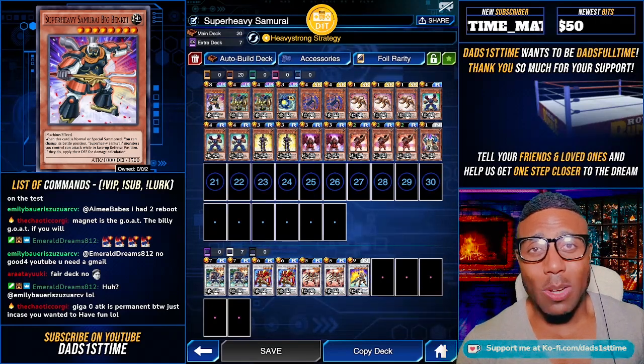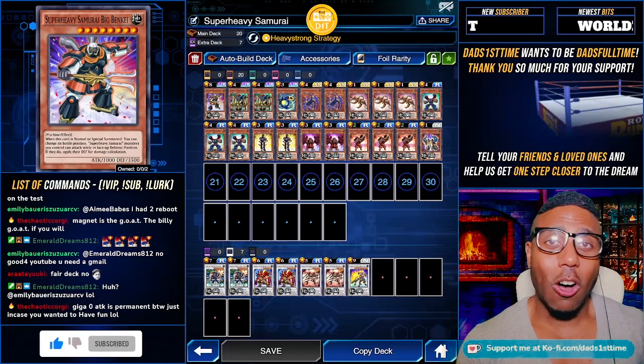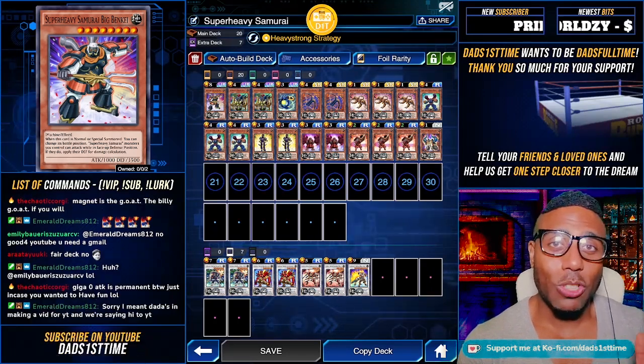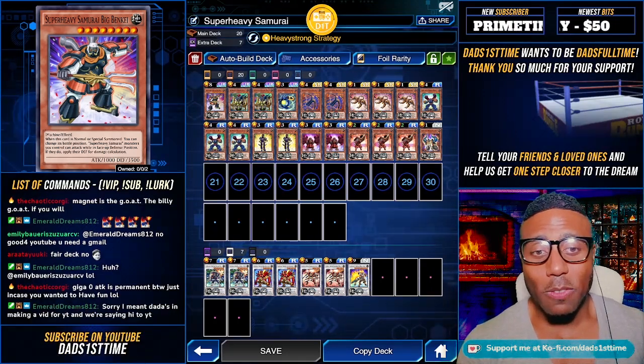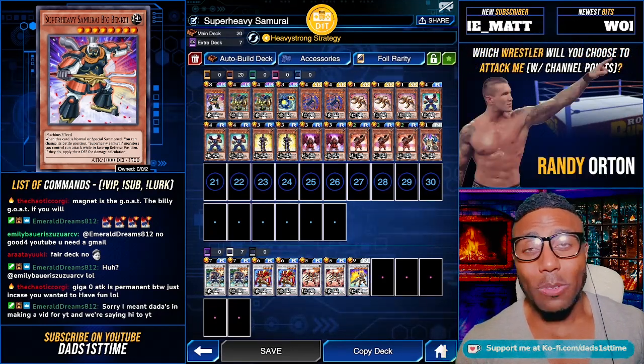So I can imagine once the ban list hits, post-ban list, Super Heavy Samurais are going to be on the tier list. Make sure you check out this deck. Try it out for yourself. There's not that many ultra rares in here. If anything, if you take a look, this is almost a free-to-play deck.